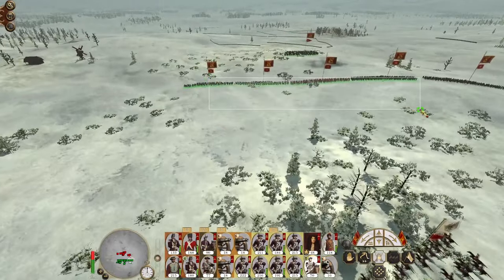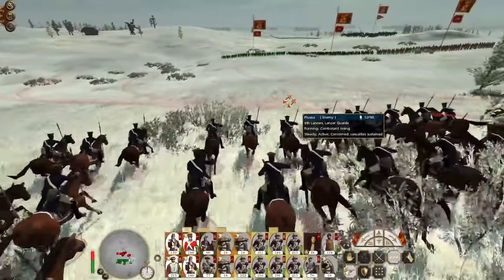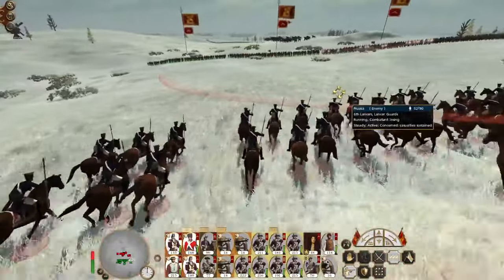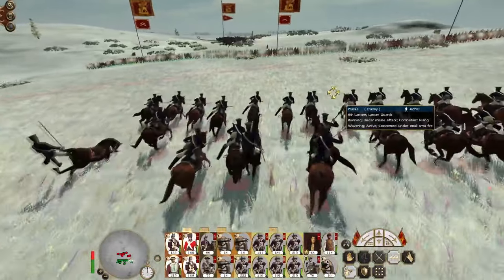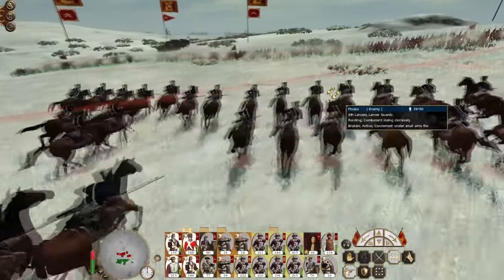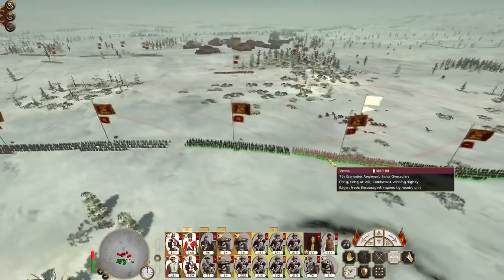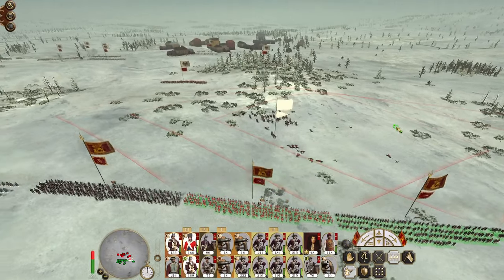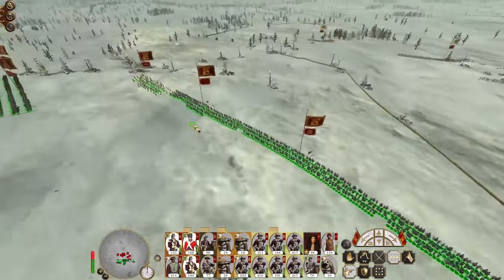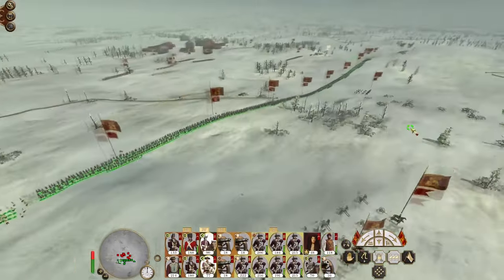They're going to charge into my line. They're going to get picked apart by my musketry. Come on. Broken. Shattered. Beautiful. Whip around the flank a bit. Swiss Grenadiers are out on the left. That's handy.